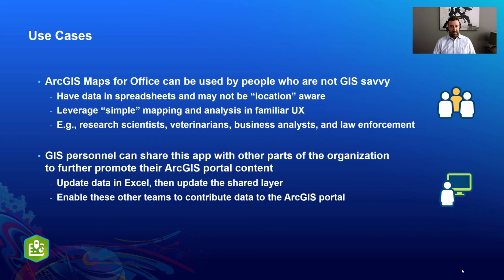And as their data is changing, it could be data that's working with a web query and it's pulling down and updating within Excel every hour, every day, once a week, or it's data that they're pulling from another subsystem. And once that changes, it'll update the map, and the end user can go ahead and publish, and it will update all the data that they have in their hosted feature layer. Again, whether it's implemented in Online or Enterprise.